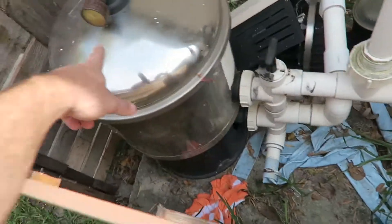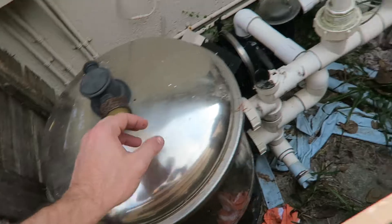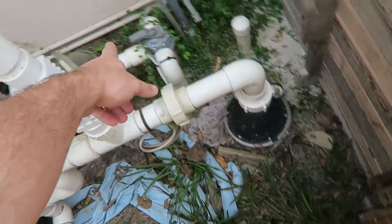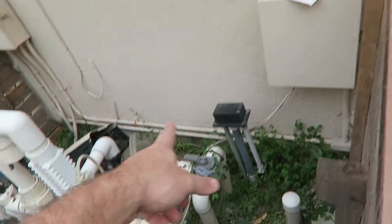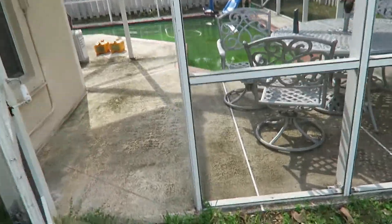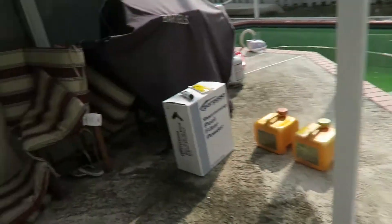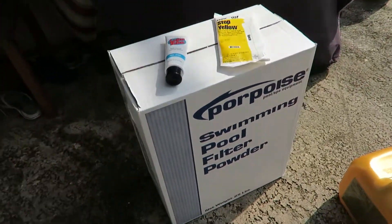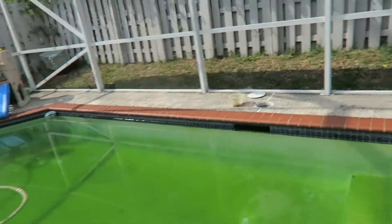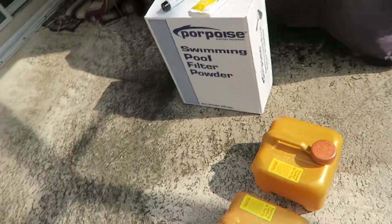What I'll do is move this whole unit down. I'm going to use this little blue hose to drain the DE pump, clean the grids within the DE pump, and clean a few of the filters in these little attachments. I'll make sure the pressure is good, use lube to make sure the o-rings are all set, then turn the pump on to make sure the water is pumping adequately.